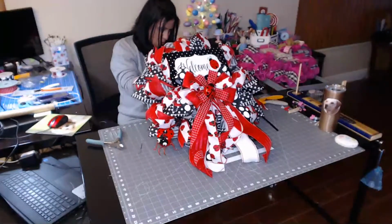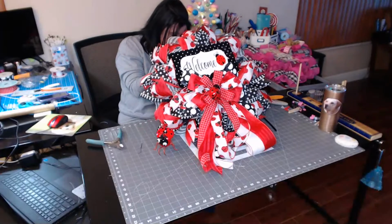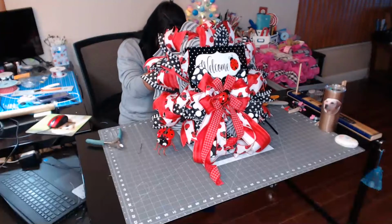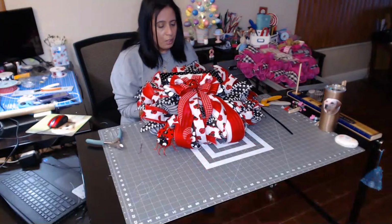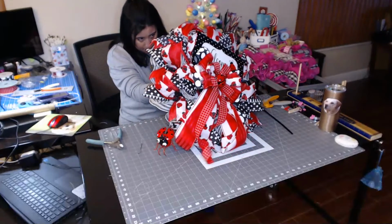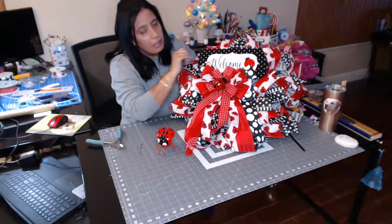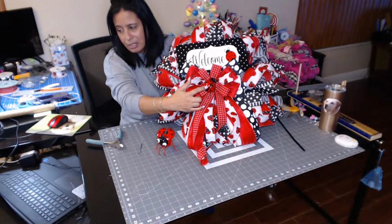I want to make sure. Where's my bow? My bow is over here. Where is it? Here it is. Okay. I'm just trying to make sure. So that's what I did. I just added that ladybug there on top of the bow. All right. I know you guys can see that. You see it right here? There's a little bitty bug.